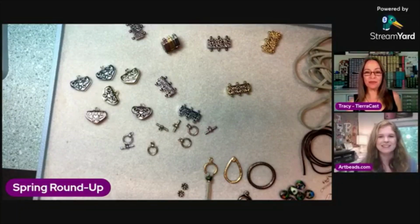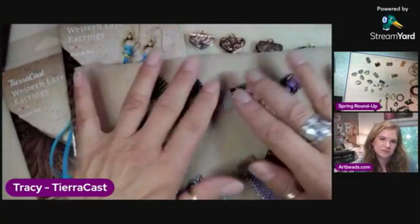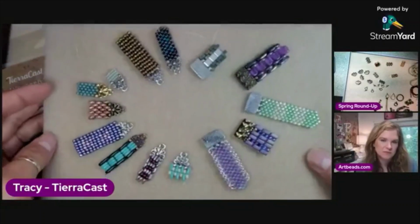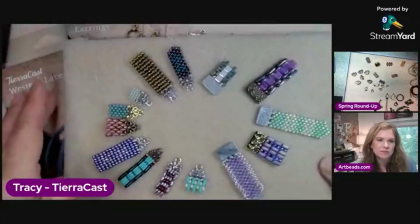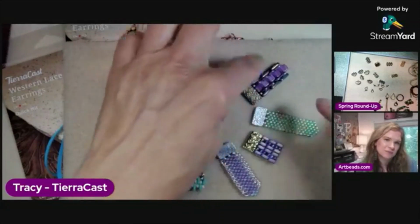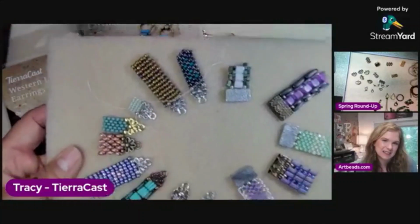I'm going to switch my camera. Okay. All right. So what we've got here, these all go back to when we were first working on this product group. We needed to test them. There are so many shaped beads and different size seed beads and styles. The magnets are trying to stick together. So we really wanted to play with all the different stuff.